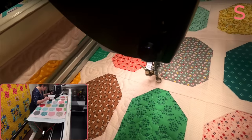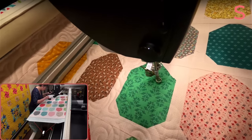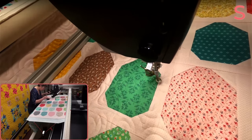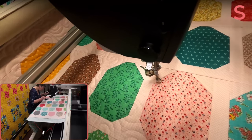And of course, if I was quilting much larger swirls, that space would be bigger, that I could get away with.